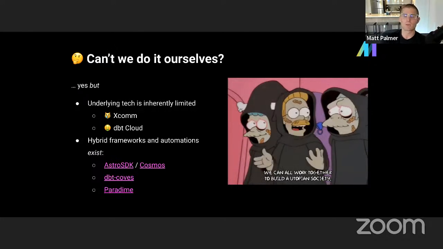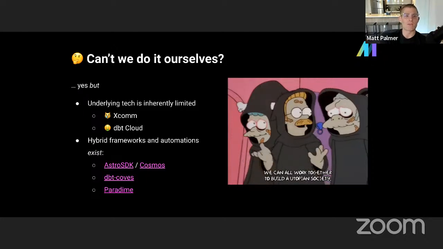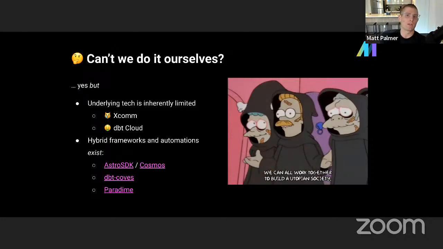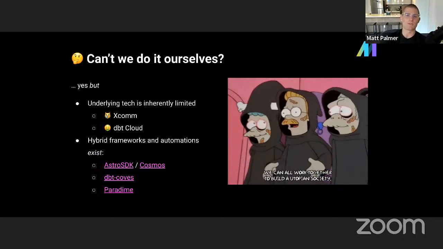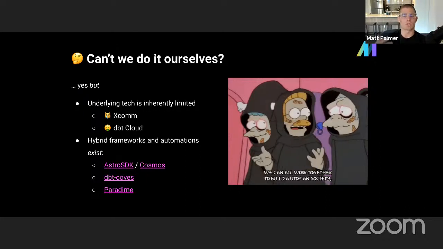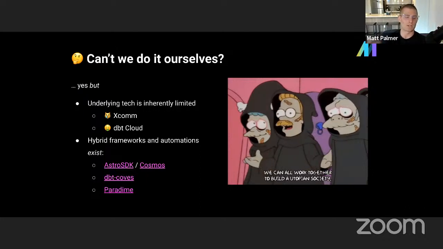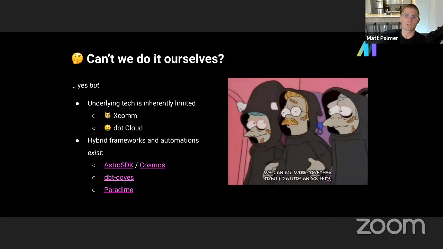Can't we take Airflow, can't we take dbt, these imperative tools that already exist, and then add some structure on top of them to achieve the same outcome? And I would say yes. I think that's a very valid way to go about bringing a hybrid structure to data transformation and moving that part of the modern data stack forward. And there are some good frameworks that actually exist for that, right?